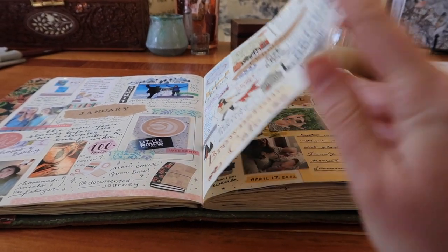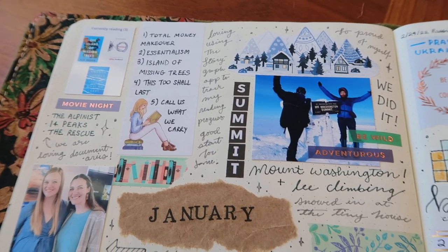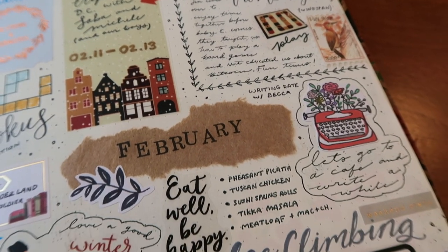We're going to start with this one. I am so excited about this one because this is where I'm actually switching things up. If you watched my video called This Changed How I Journal, you'll have an idea of what this journal is going to be — my goal is to make it my place for yearly and monthly at-a-glance review pages. I've decided to dedicate an entire journal to this practice.